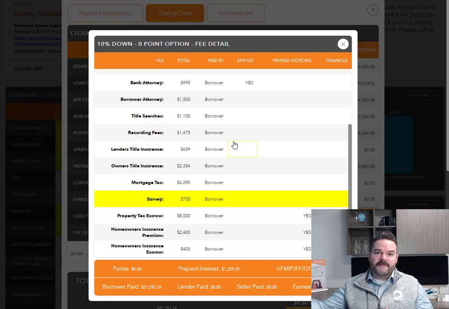It could also identify issues with property lines. Maybe your neighbor put up a fence that's 5 feet in your property. You want to address that before you close. So survey is very important. We don't require them, but most likely you're going to need one for closing. I'm showing you a new survey fee here, $700. You most likely will also have an option to try to locate a survey that's been done in the last 10 years, maybe by a previous owner.